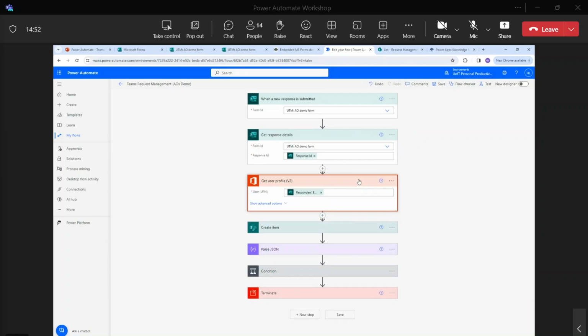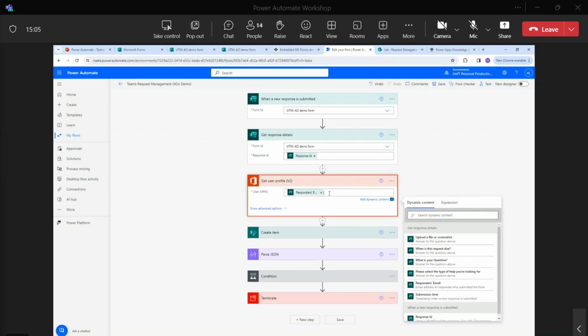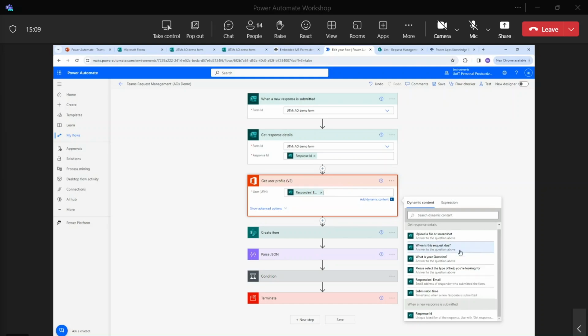In addition to getting the response details, we're also going to get the responder's information. So I have a step in here that gets the user profile. As you can see, when I click on the value field for the user UPN field, it's going to give me some options that I can just click and select.